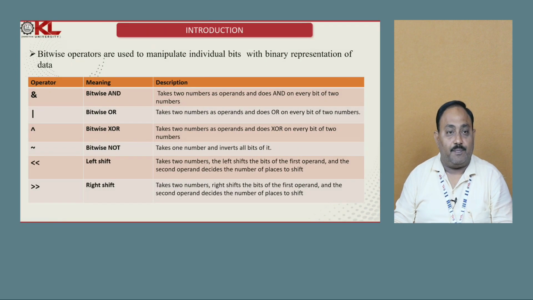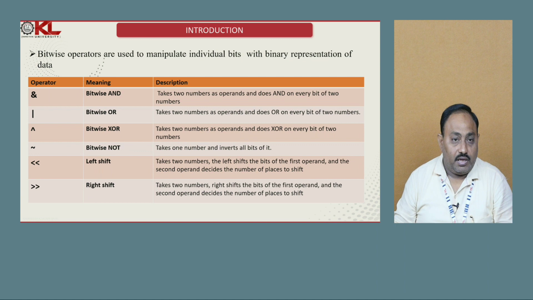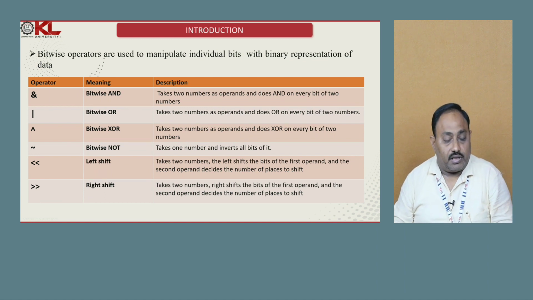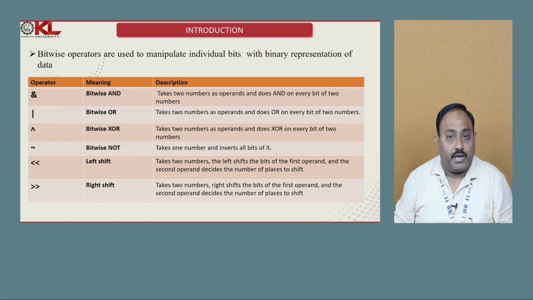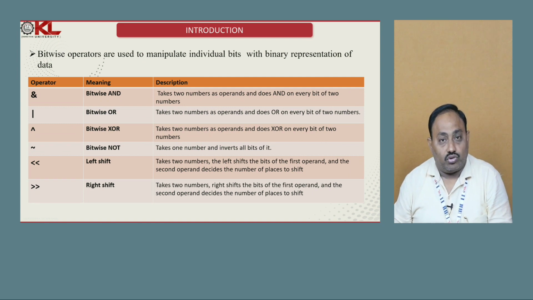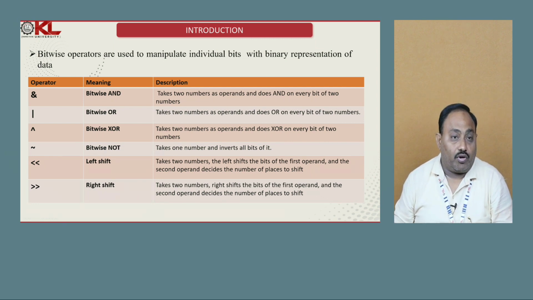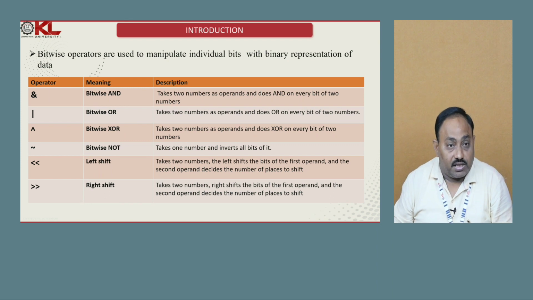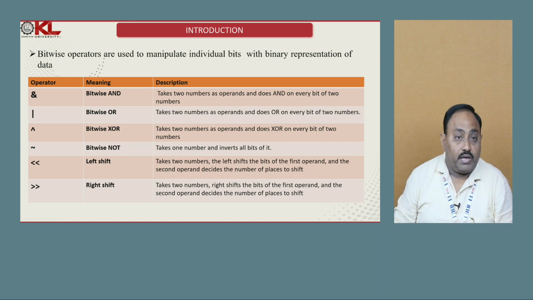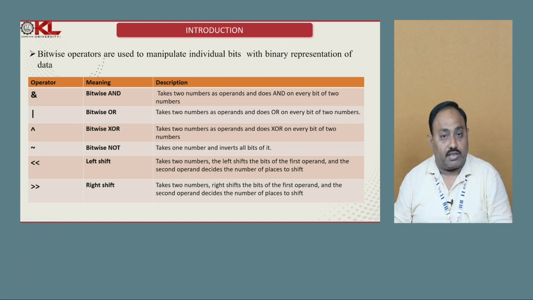First we will see what these bitwise operators are. Students, bitwise operators are mainly used to perform bit level manipulations. Bit level manipulations means we are going to do some operations on binary data. Usually when we store some data in a computer, the data is stored in terms of binary. So whenever you want to perform bit level manipulations on binary data, we can use these bitwise operators.